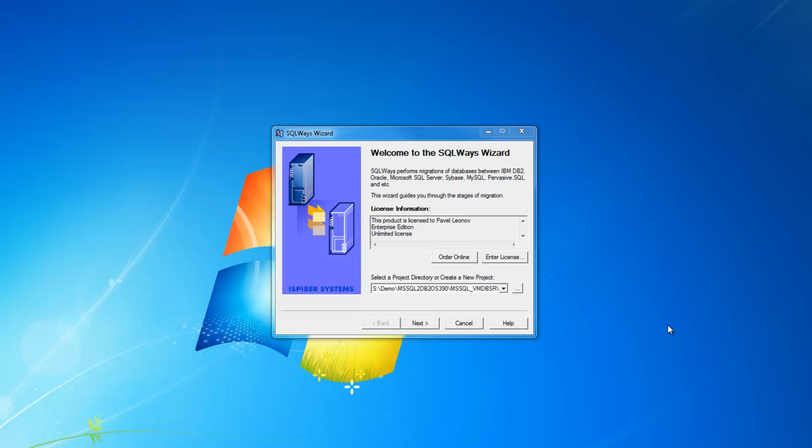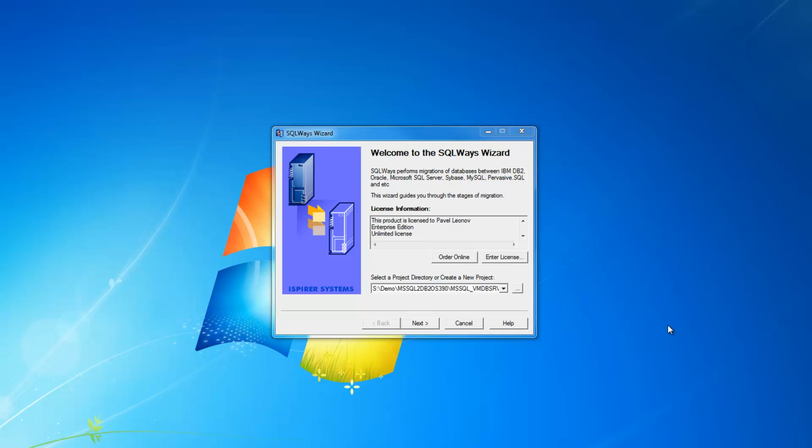First of all, I would like to mention that for DB2 z/OS as a target, in order to use our tool, you have to install the DB2 Connect, which must contain a DB2 CMD tool, which is used by Sequoias in loading the definitions and data into the remote mainframe server.